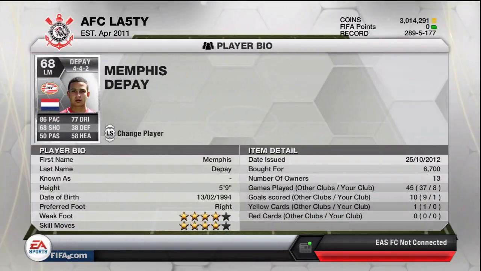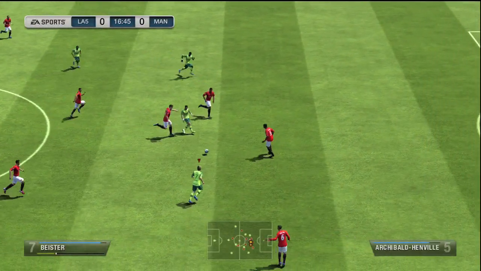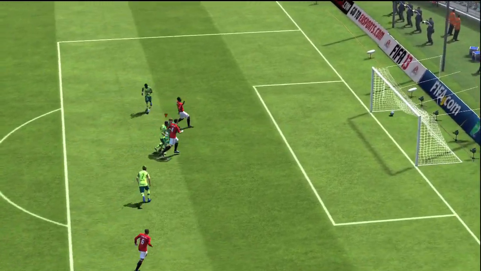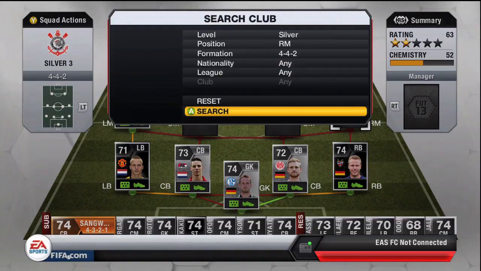Then we've got this guy over here, Memphis Depay, or Depay, something like that. Really good little player. He sets up an awful lot of goals. I don't know why it says 50 passing, because he sets up an incredible amount of goals for me. 86 pace, 77 dribbling, and 4-star skills and weak foot. Right footed on that left hand side, and as you can see here, a lovely run through the middle for some reason, but a class finish into the back of the net. Doesn't score the most, but does set up an awful lot of goals for me.